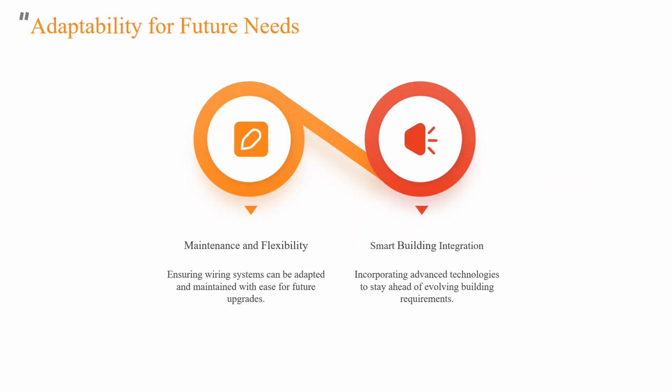Adaptability to future needs in building wiring systems should prioritize flexibility, scalability, and future-proofing measures like oversized conduits, extra panel capacity, and modular components, allowing for easy integration of new technology and evolving electrical demands. This includes design for flexibility and scalability, prioritizing quality and durability, considering emerging technology, sustainability and energy efficiency, and regular maintenance and upgrades.